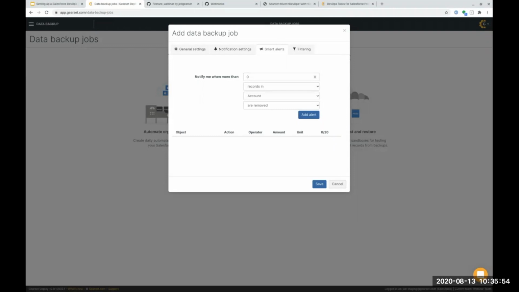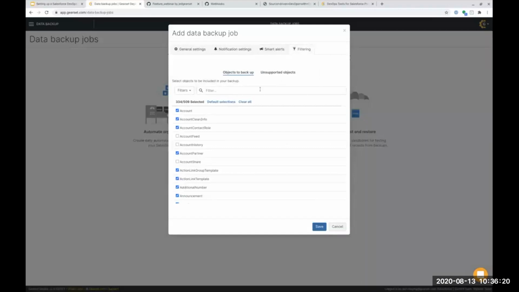If there were some records being deleted from opportunity, I'd want to know about it because that's strange and I want to go check that out. So I can say when 1% of the records in opportunity are either removed or changed or added, I can be notified. So I'm just going to add that smart alert there. You can add up to 20 smart alerts to notify you when different things happen.